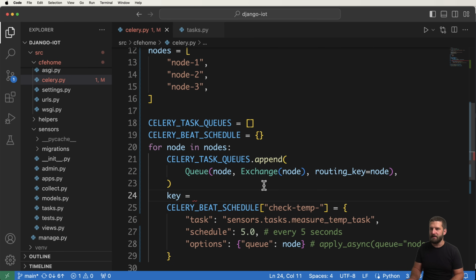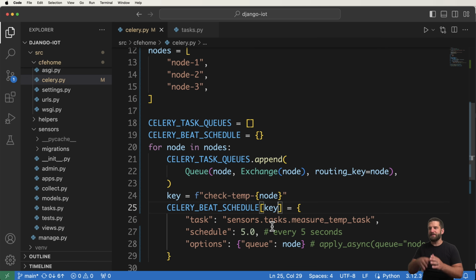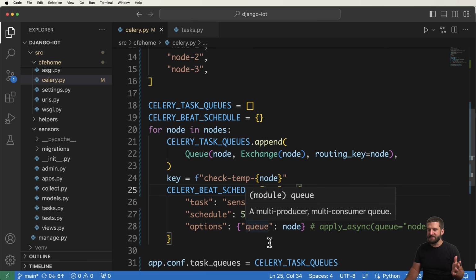So I'll give it my key here, and this is going to be equal to check temp dash whatever the node name is in here, and then we've got our key value pairs. So now the exact same task is going to happen across these different queues in here, and it's going to happen in the exact same way.